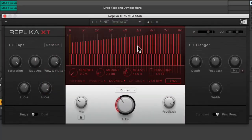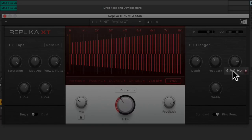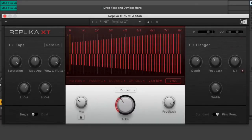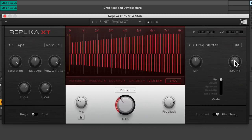So now what really kicks Replica into high gear is the effects section. You can choose one of these effects, and I've got the flanger on there right now, which I can of course click to change the rate of in musical note intervals. And we've got some other modulation effects in there as well, but I'm going to try the frequency shifter, which is going to actually shift the frequencies of each delay tail either progressively or one at a time in one of these 5 different modes.